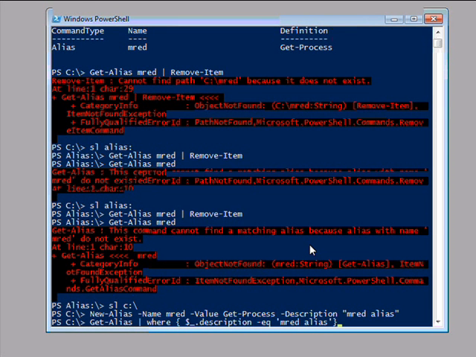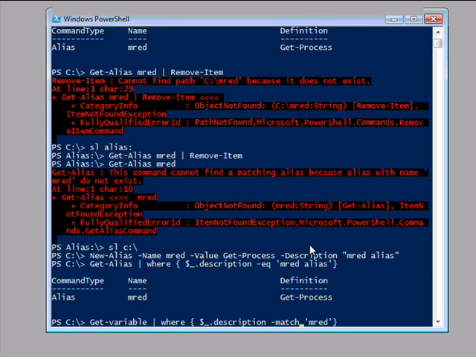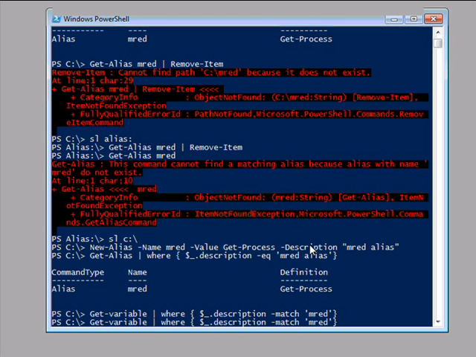Now, interestingly enough, because I use the same, I can also say Get-Variable, if that variable is still around. I'm not sure it is or not. Now, this time, let's just kind of go back here. Let's say if we match Mr. Ed. Now, no variables that match Mr. Ed, but we can also come over and we can say alias.